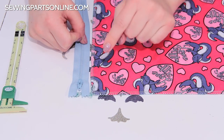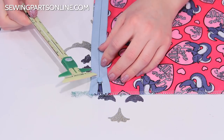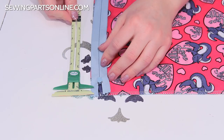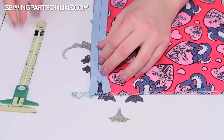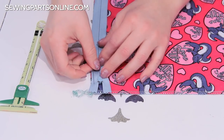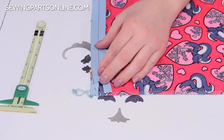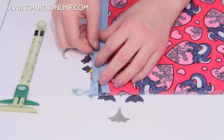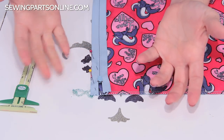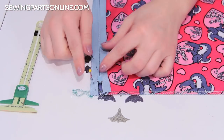In close-up: put the teeth on the right side of the fabric, line up the edges, and make sure the tab of your zipper is not within our half-inch seam allowance. Good — we're ready to start pinning. Technically you're supposed to hand-baste the zipper in, but this is just a pillowcase, not a tailored dress, so it's okay to just pin it and watch it as you sew. Hand-basting is great if you're just learning, or you can use a glue stick for extra security. Pin it all the way down.